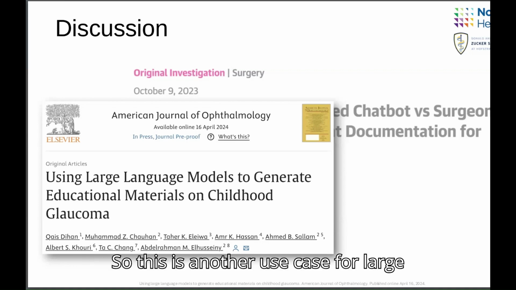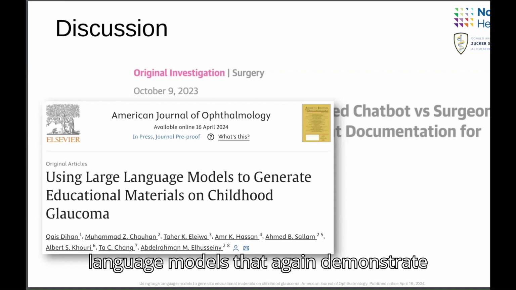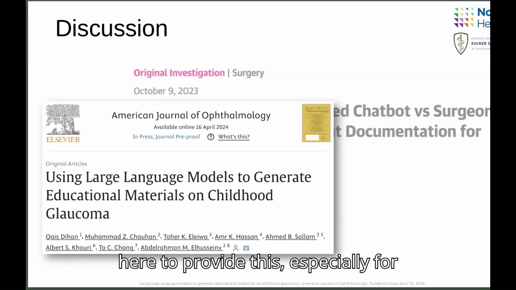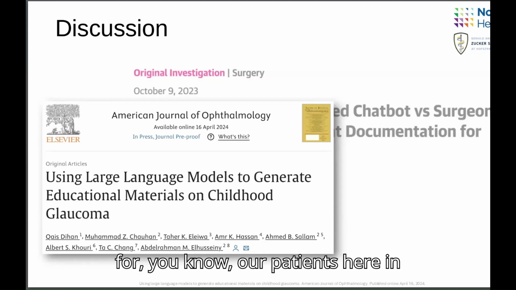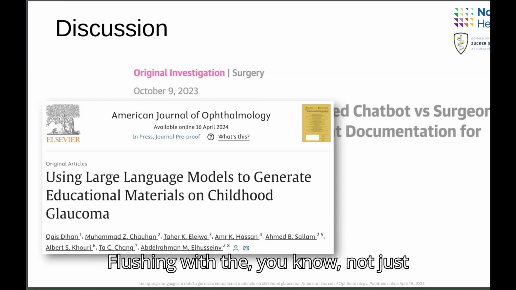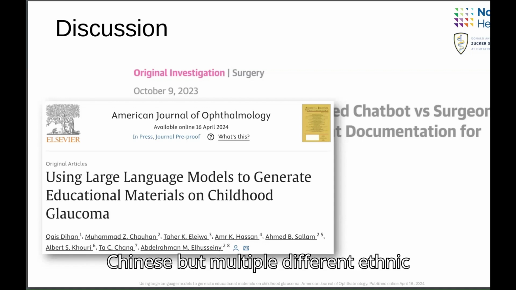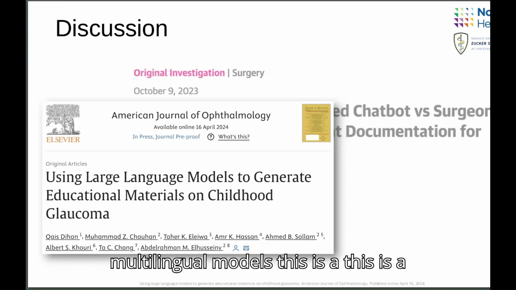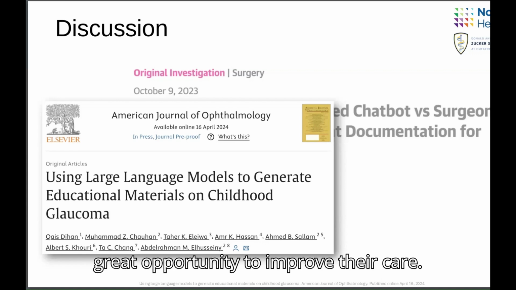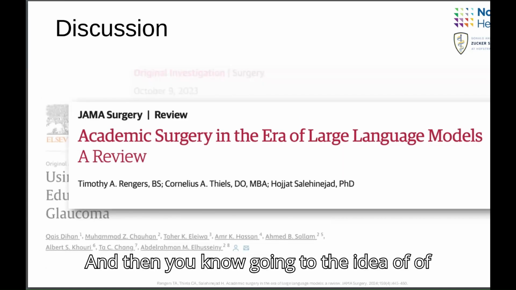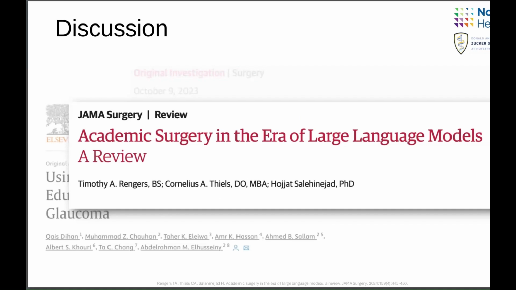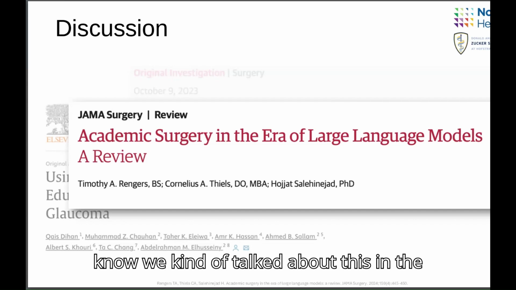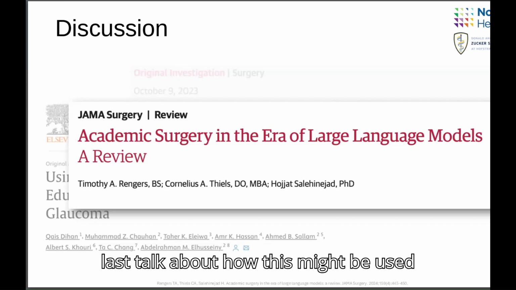So this is another use case for large language models that demonstrates there's a lot of opportunity here, especially for our patients here in Flushing, with not just Chinese but multiple different ethnic groups. With multilingual models, this is a great opportunity to improve their care. And then, going to the idea of large language models being used with training, we kind of talked about this in the last talk.